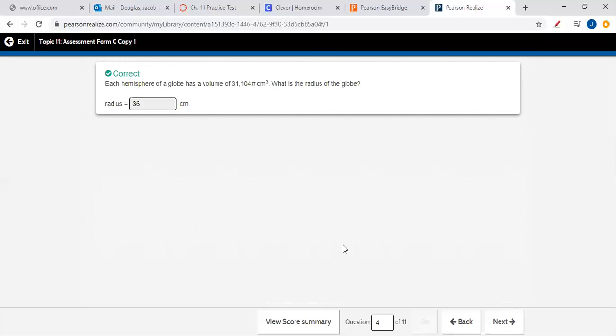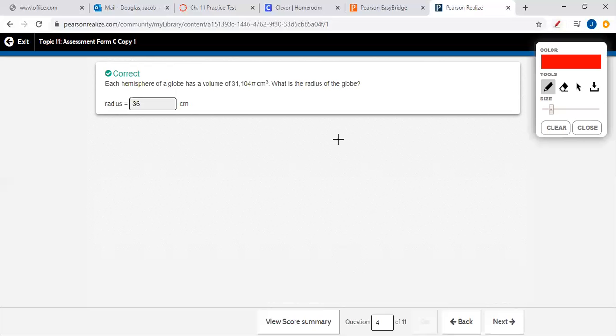All right, so this is one of those problems where we're going to have to deconstruct it based on what the formula is for a hemisphere, and then we're going to isolate and solve for the variable r. So if you guys remember, hopefully, if not, I would suggest getting out that formula sheet that we listed in Canvas, because that will help yet again on how to solve this. But the volume of a hemisphere is 2/3 pi times the radius cubed.